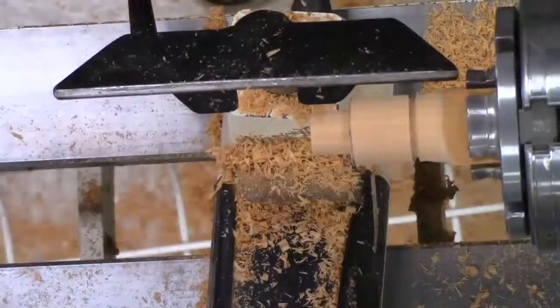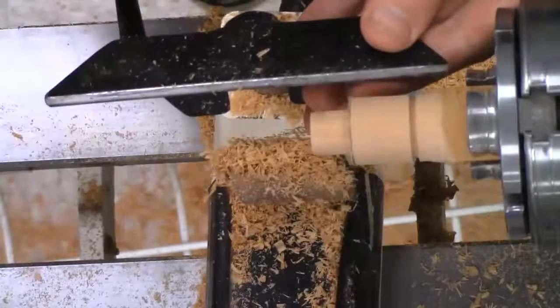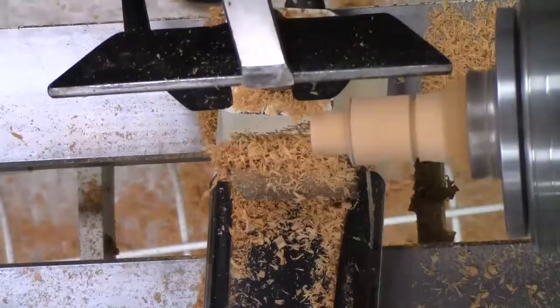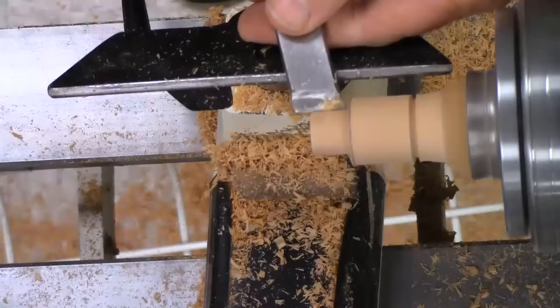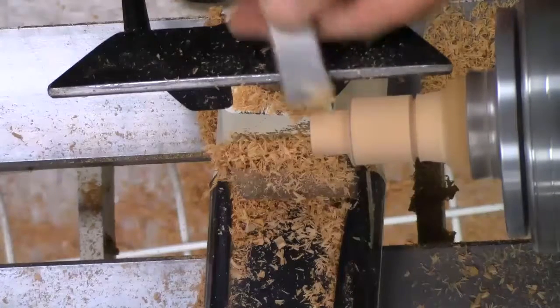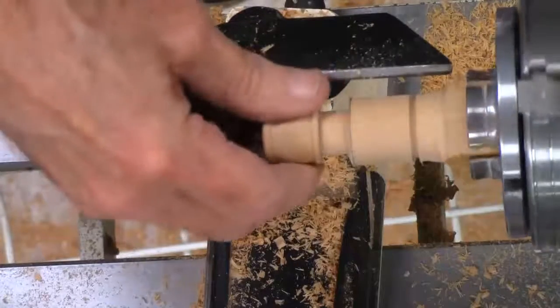I could use a parting tool. I can use a skew. I can't use a sharpened tool rest. And we're going to get this up to around 1,000 or so, and use this as a negative rake scraper. And then you just trial fit.